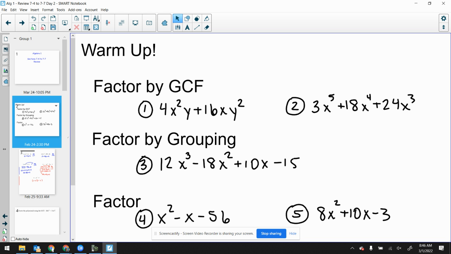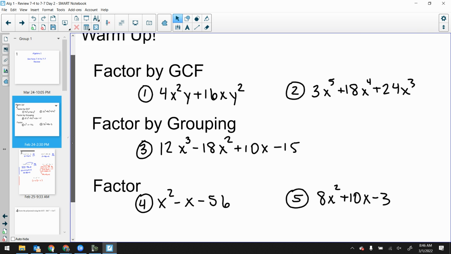So I would like to go over this warm up, every question, and then in the second part of class, I want to go through every question on the practice quiz. Basically I want to make a video key that I can post online for the whole practice quiz. Because if you know what you're doing on the practice quiz, you will be fine on the actual quiz tomorrow. So let's get started, shall we?